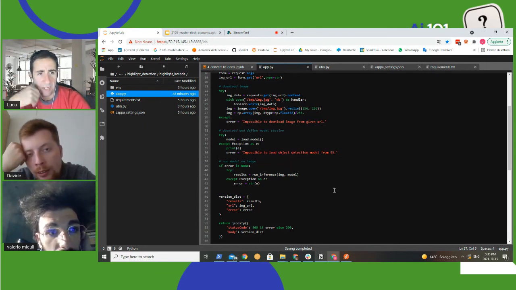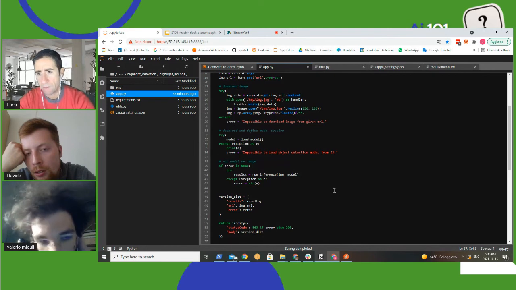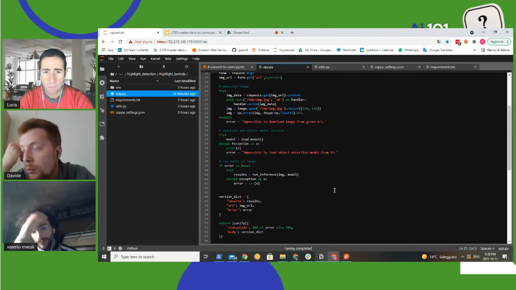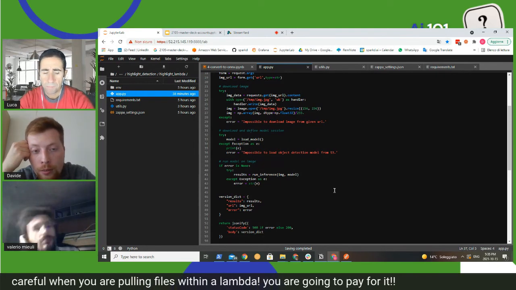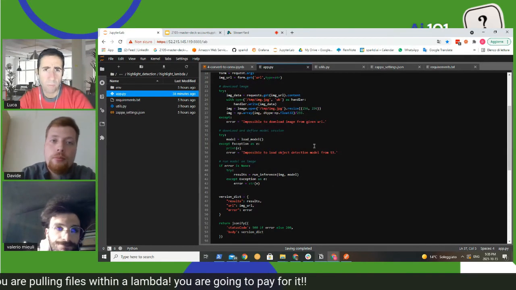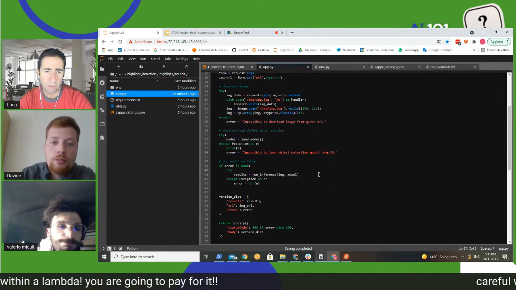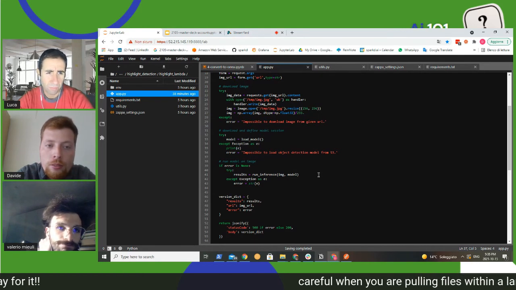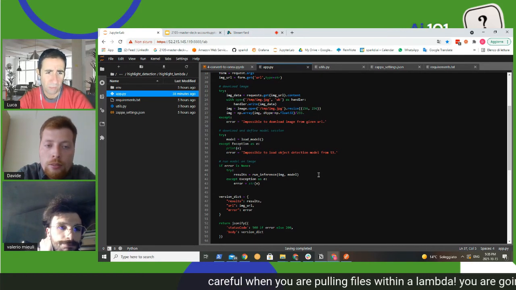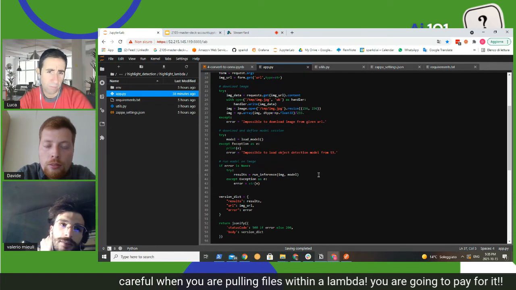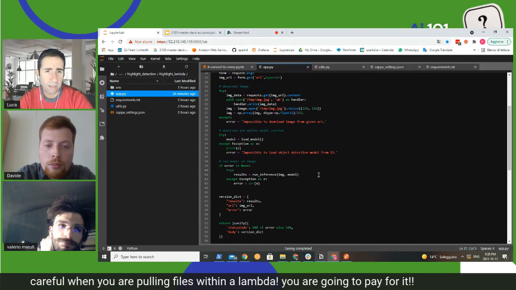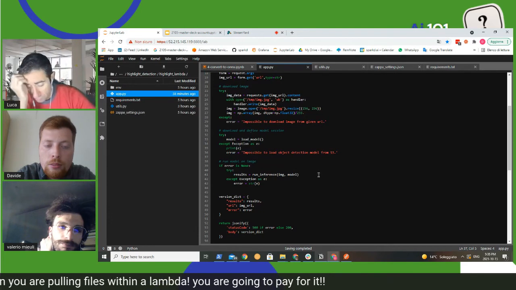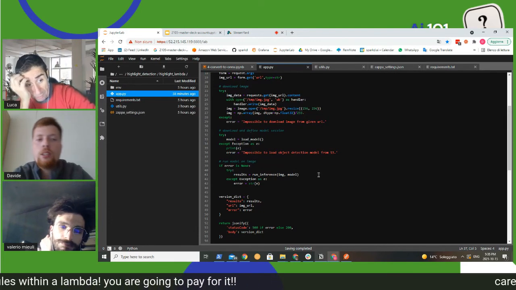Yeah, but you know that the interaction between an AWS service and S3 is very quick. So of course, you will not have the same download time. Are we sure that we're paying if we're transferring the model from S3 within the same region? Maybe we don't. We need to check this. But is there no way we can load this once at the beginning when we're starting? No, it's not possible.